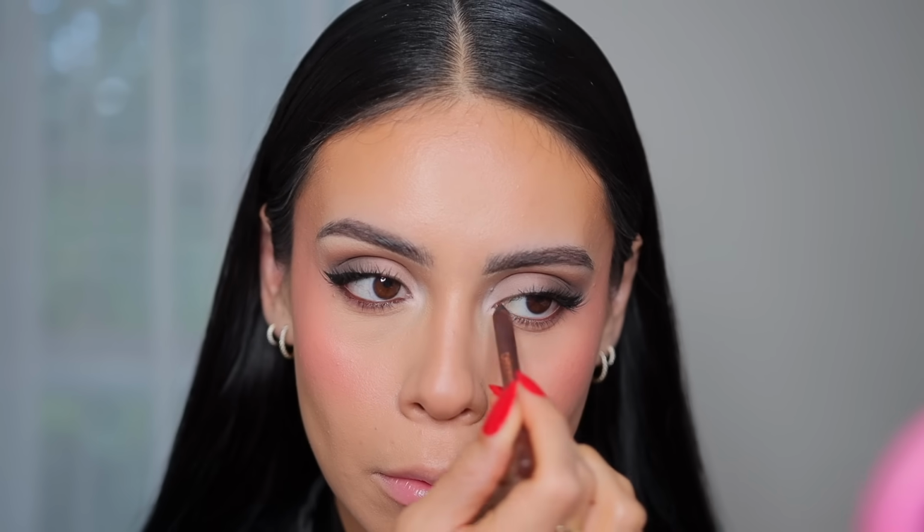The shade of this brown color is perfect. It's a warm brown, so if you have brown eyes or honestly any eye color, I feel like this is gonna really make them pop. The shade of this reminds me so much of Costa Riche from MAC. I love that eyeliner. One of my favorites ever. I used to use that back in the day, and it makes the eyes pop. So if you're into that kind of warm reddish tone brown, this is it. It comes in other shades as well, which I do want to get. I definitely got to get the black one. I think they even have a blue one as well. It is such a creamy, beautiful, rich eye coat.